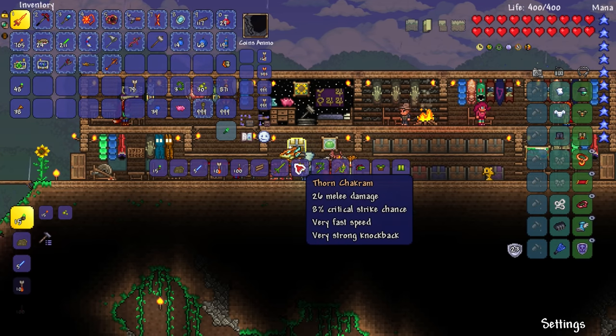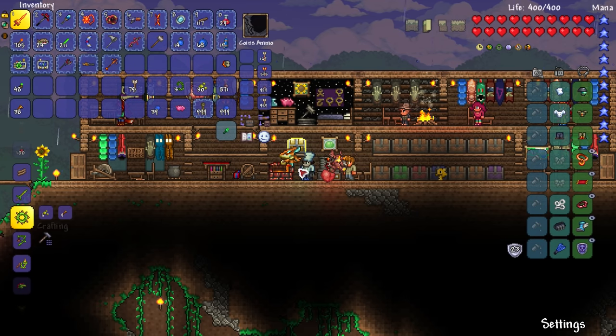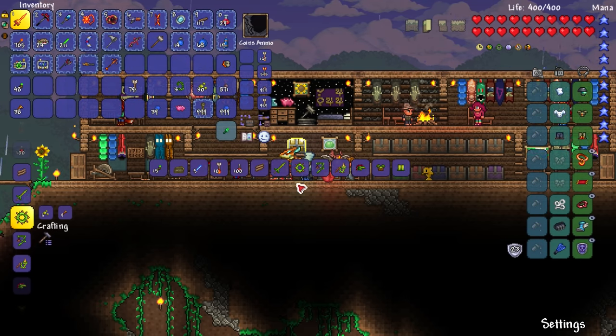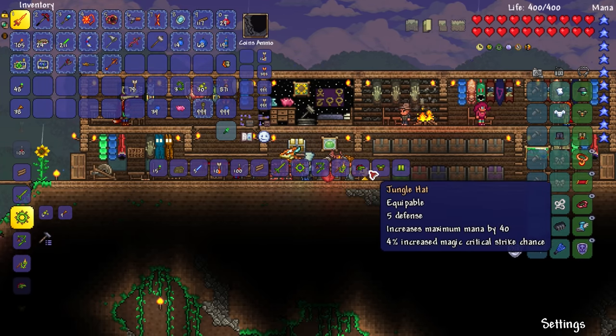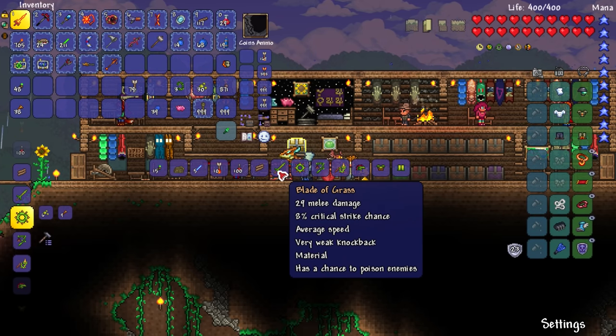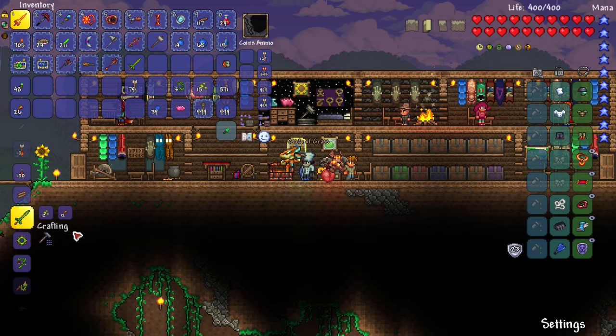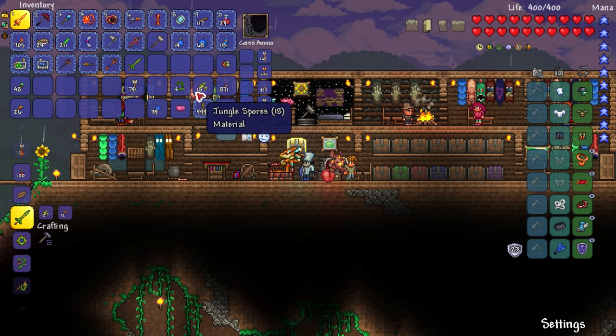Thorn chakram. What is that? I don't know what that is, but I'm kind of intrigued. I might be able to make it right now. Yeah, it's kind of like an ivy whip, snap thorn, jungle hat, jungle shirt. Not decent stuff there, honestly. If we spawned a little bit closer to the jungle and explored it early on, this would have been pretty good stuff. I'm not going to juggle around, but I'm going to get the blade of grass for 12 each. Okay, boom. We have 26 stingers left and 18 jungle spores.